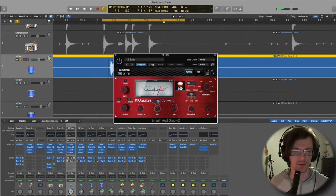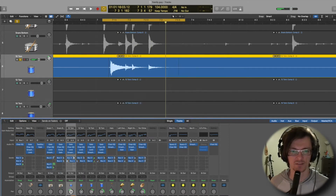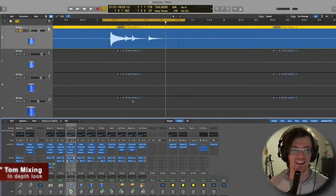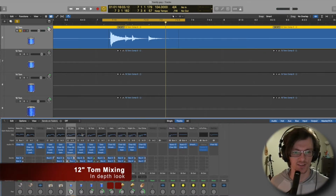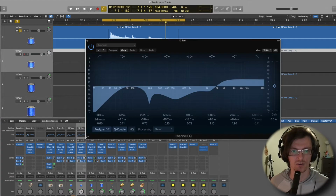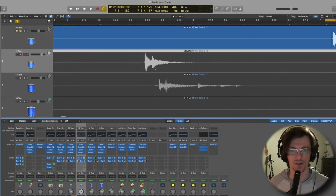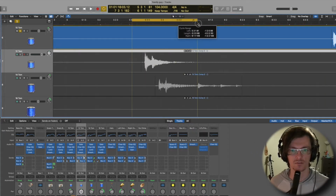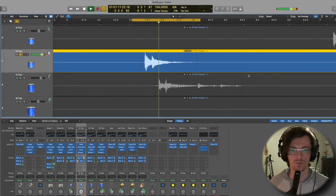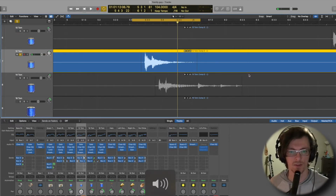Oh, and then some reverb. Woo. And that's the process with the 12-inch tom as well. Very, very similar. You can see a little bit different of an EQ. Where are you? Here we are. Solo. Oh, turn down that volume. I think that's what I need to do.